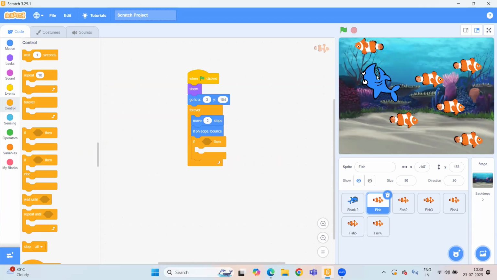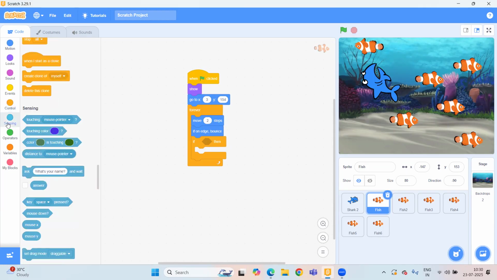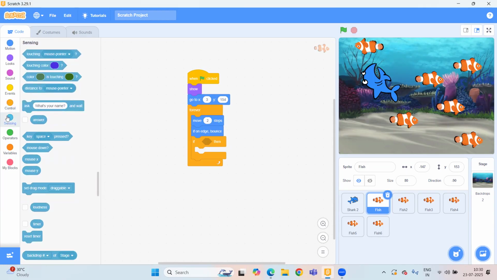This scene I want to create with the help of code. So for that, we have a sensing section in which we have a touching mouse pointer code, and I need to put it in this diamond box. But I want to change the mouse pointer, because if the mouse pointer is touching the shark, then it will hide the fish. That is not relatable.